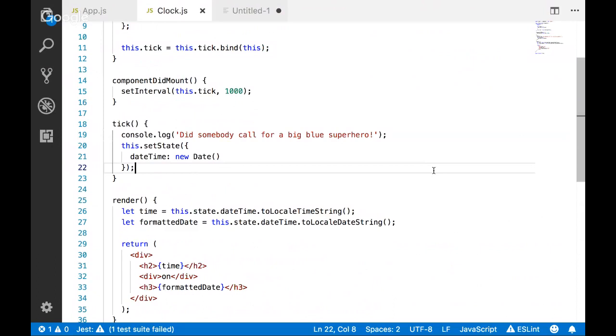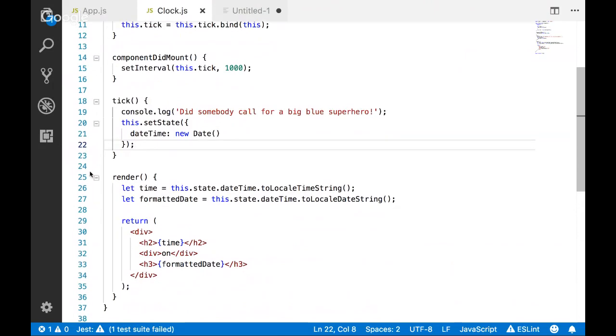Yeah, I have an error. It says render and then brings up line 25. I'm seeing an error. So you probably just have a parentheses or curly brace wrong somewhere in your tick. So let's see here. Yeah, you don't have your closing... no, you can, yeah, you can close it there.